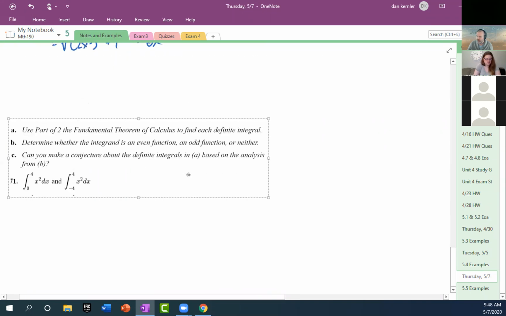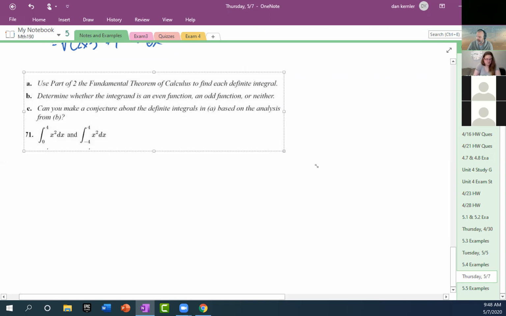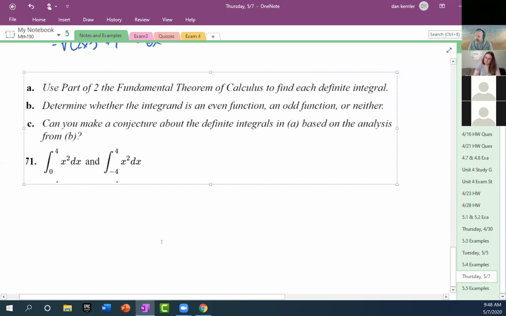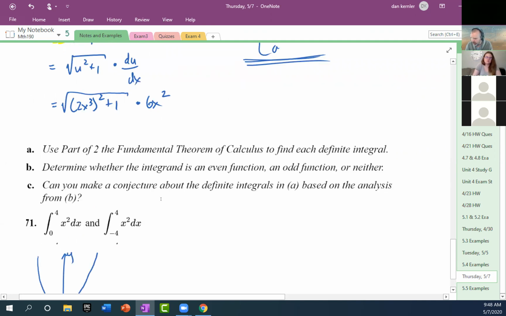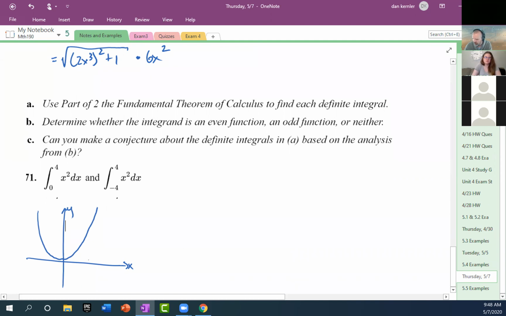Oop, shrunk it down too small now. So let's draw a quick graph of this. X squared, we know, is a parabola, and we're kind of not to scale here. Well, the x and y axis aren't the same. I guess that's fine. Oh, I see. I copied something from the previous one. All right, so -4 to 4. And of course, this will be, it's not the same scale, it'll be 16, right?